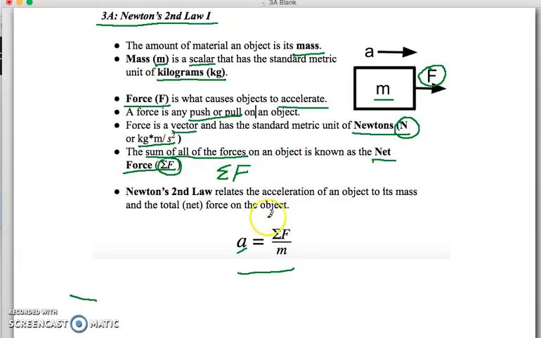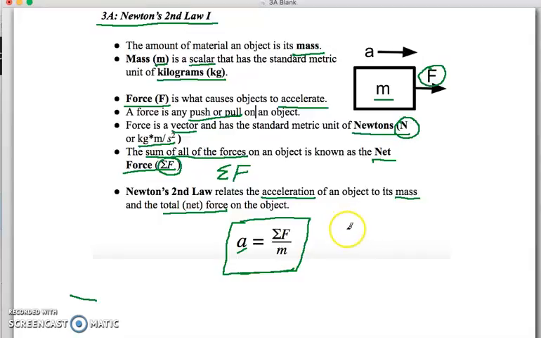So Newton's second law really calls on those concepts, and what it does is it relates acceleration, so again, change in velocity with time, to an object and its mass, as well as the net force on that object. So it really gives us a nice mathematical basis to look at how something's accelerating. So this is the equation right here. So acceleration a, should be familiar, is equal to the net force over the mass. So again, if the net force gets bigger, you'll have more acceleration. If the mass gets bigger, you're actually going to have less acceleration.